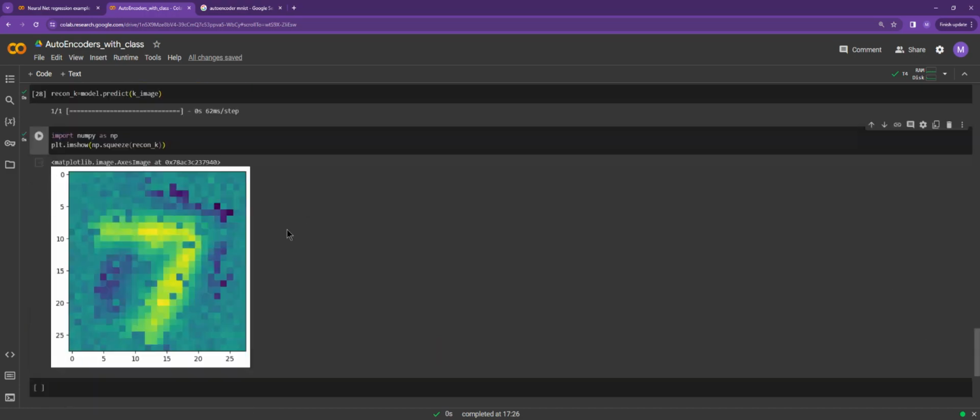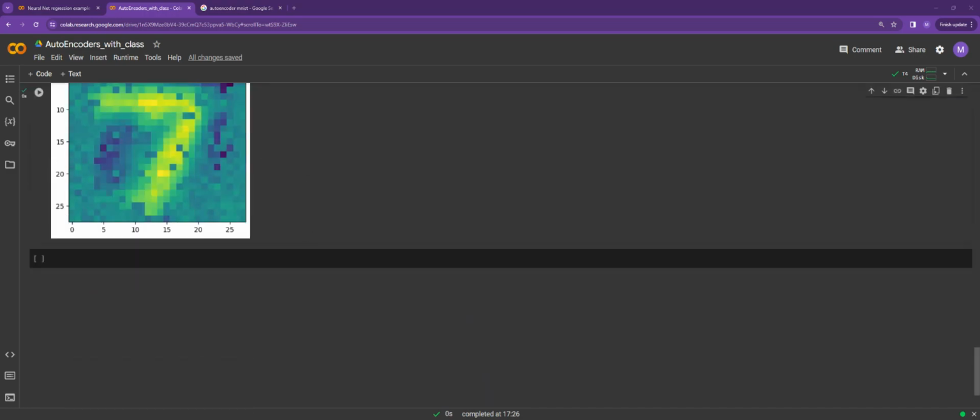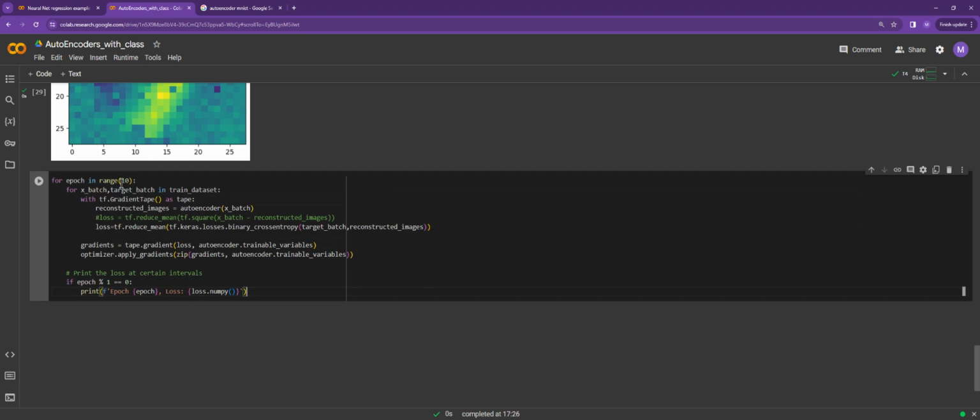Now, of course, as usual, I have a little bit for you in case you want to run this controlling the epochs and everything yourself. You can, okay? I've actually written this and I'm going to copy paste it, but I'm not going to elaborate too much. So instead of doing compile and fit, for epoch in range 10, for X patch, target patch. This is new, right? I'm not just saying for X patch in train data set.